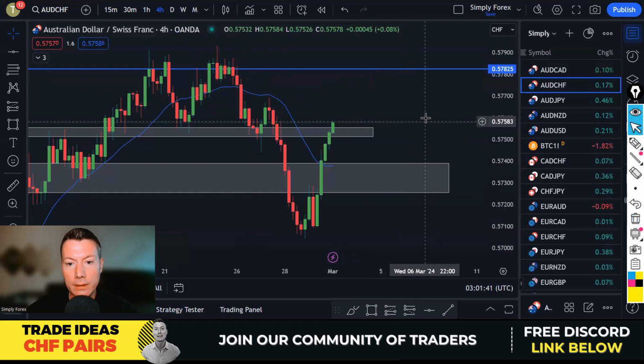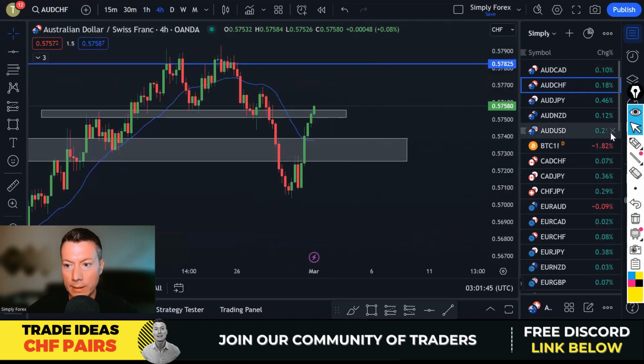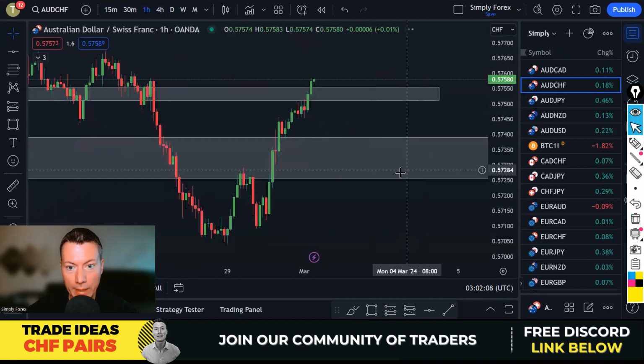So this is an interesting one, right? Because we've got a couple of levels here. First and foremost, I want to see it break through here. I want to see that sustained break through this level, because this is proven to be an important level for this pair. After that, I want to see a retrace, maybe back down to this grey zone and the moving average 20, get a bullish reaction and take it higher. Let's have a look at the H1.